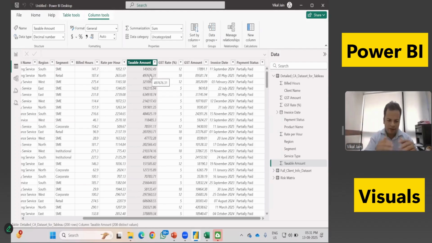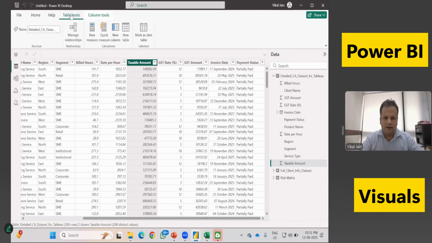So whenever we are finding values one by one, we always need to insert a new column. Here we have Table, here we have New Column, and here we have New Measure. Both things are very important whenever we are dealing with charts and Power BI visuals.